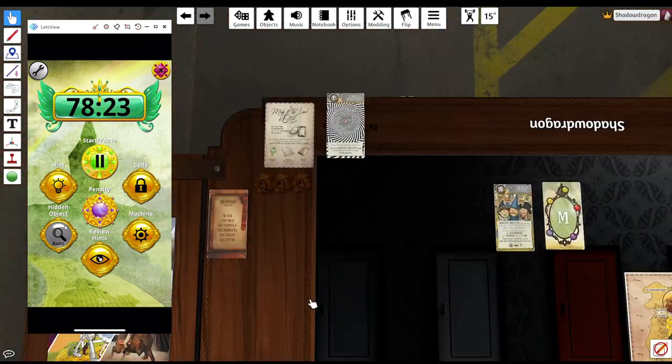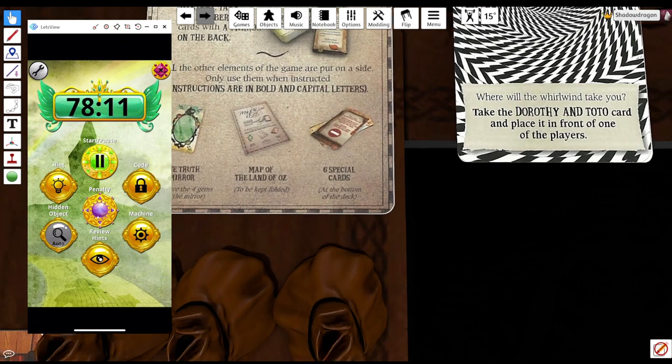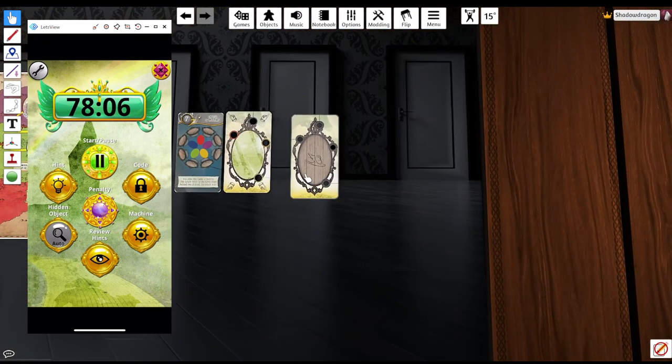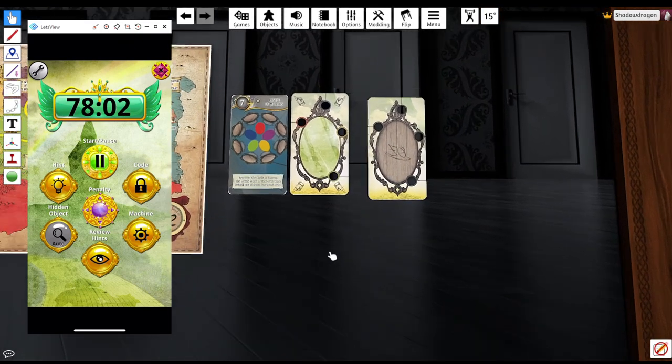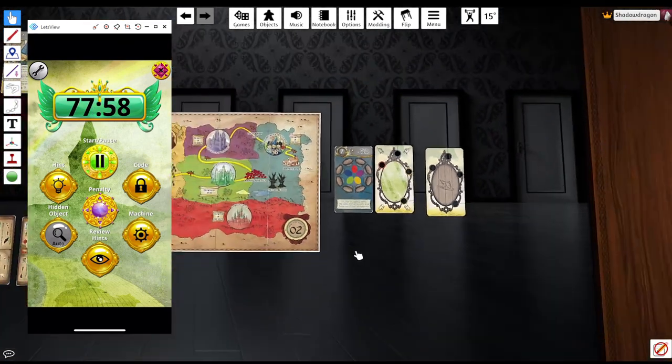Because I don't think there's meant to be two mirror cards. There's only meant to be the one. Yeah, the truth mirror. Remove the four gems. So no, I think this is just meant to be the back of that. So no, I don't think that's 50. But how do you figure out a number from that?